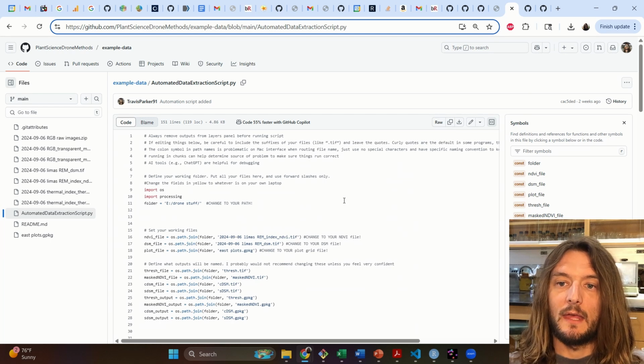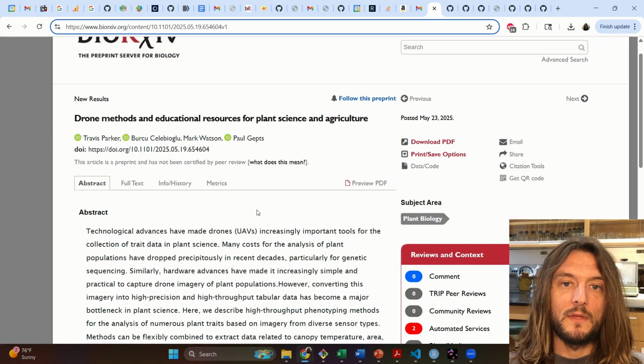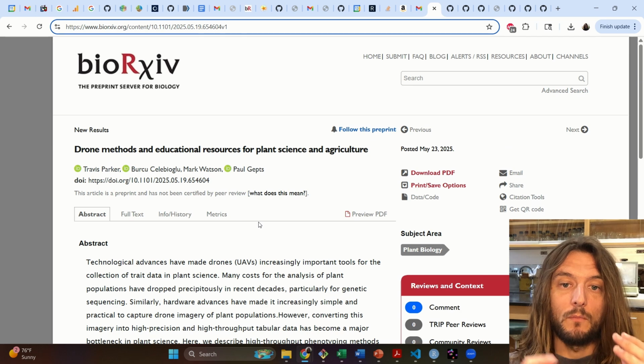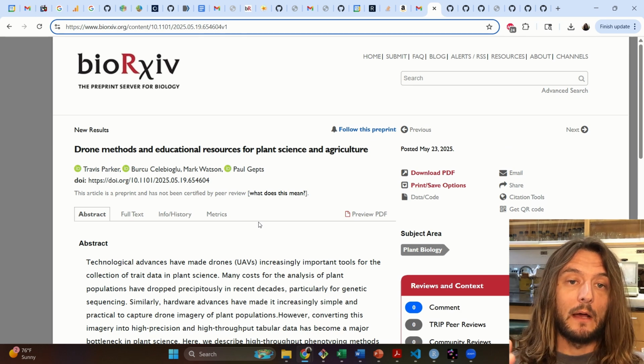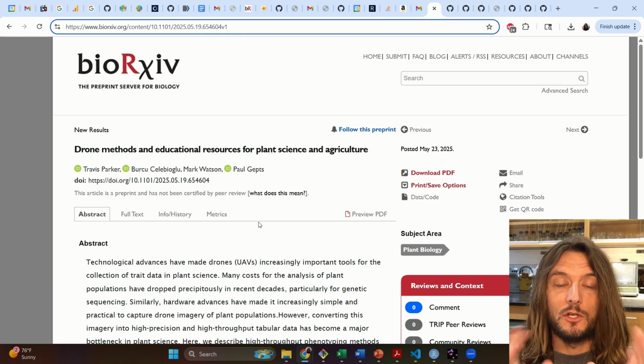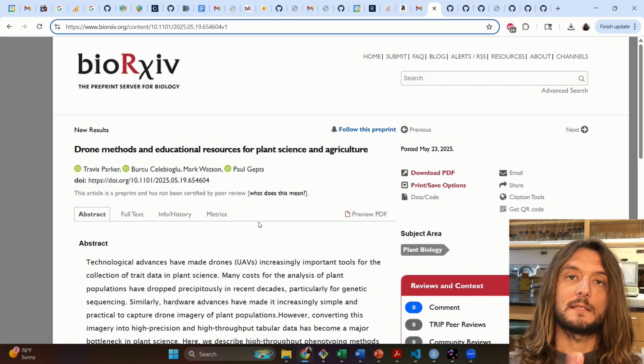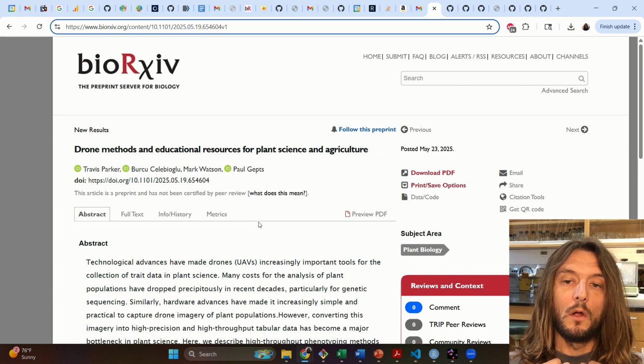We also have a new drone methods preprint out, which I'm very excited about. And it's all about these kinds of methods and the educational resources related to them. And I just wanted to really say, if these methods are useful, please consider giving us a cite. All of our projects are really dependent on them being useful for people.